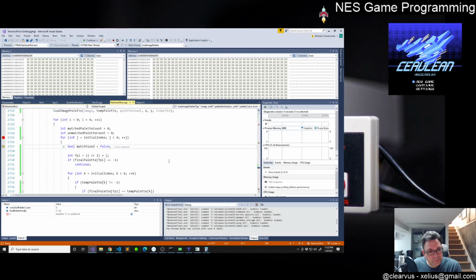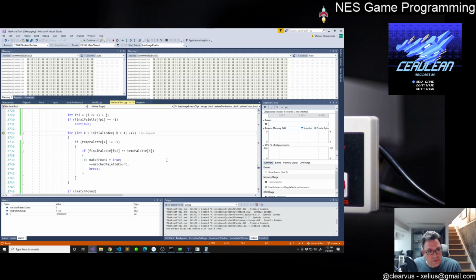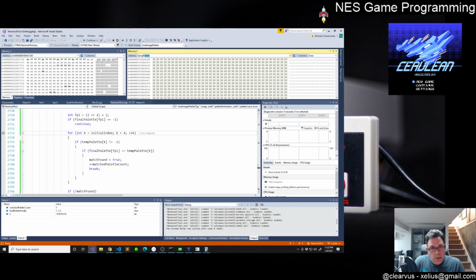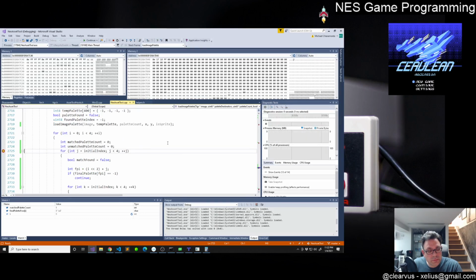So it's a real value. So that's good. Now we're going to check it against this palette. And it's like, hey, we found it. All right, great. So that's not unmatched. And now we're just getting a whole bunch of unmatched ones.